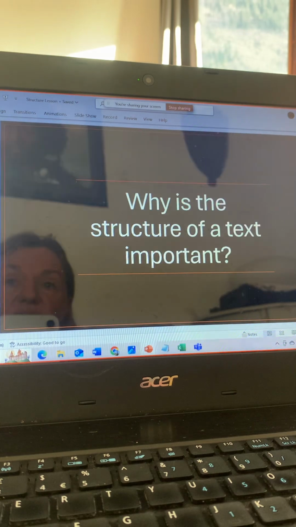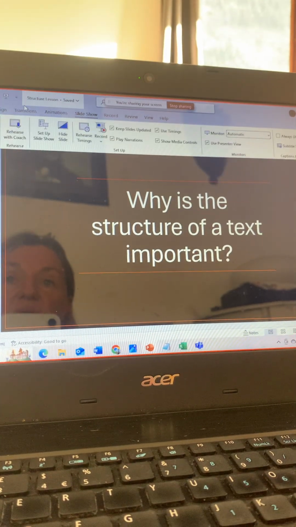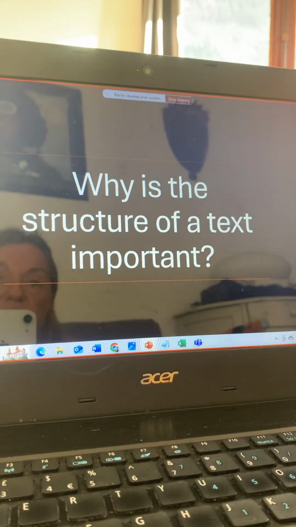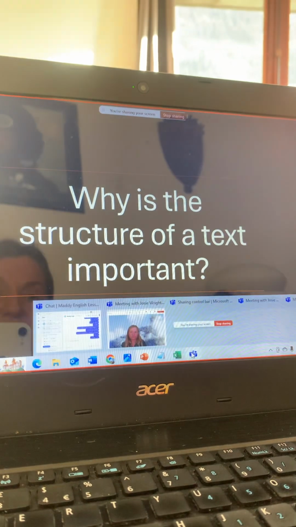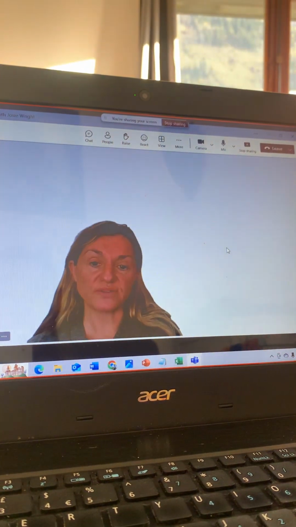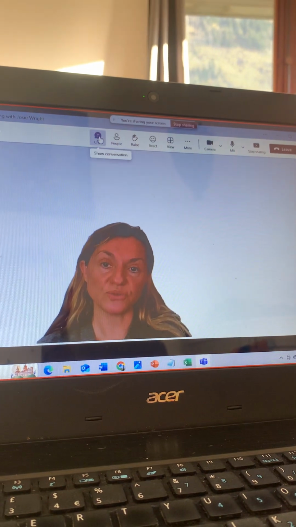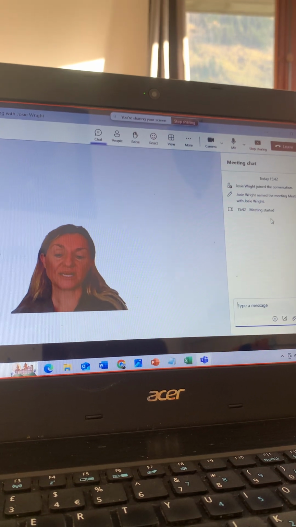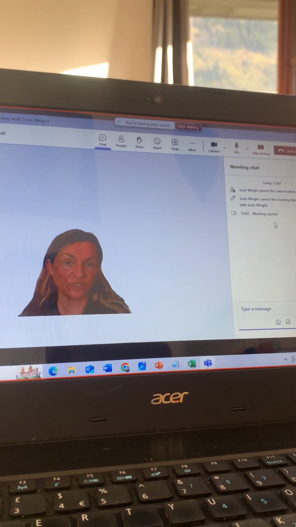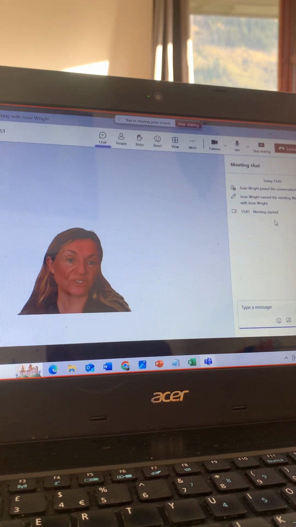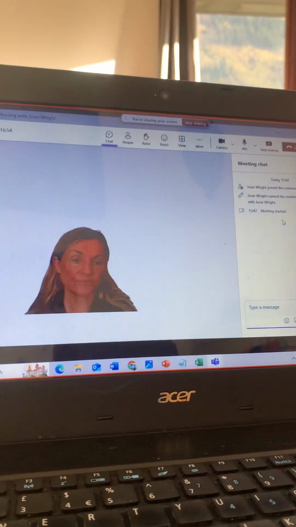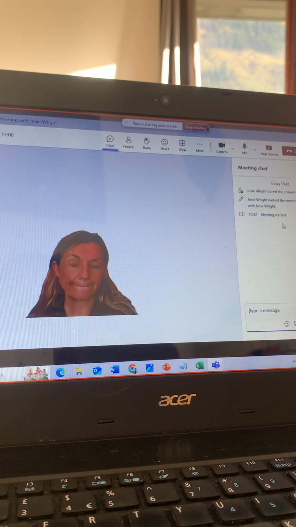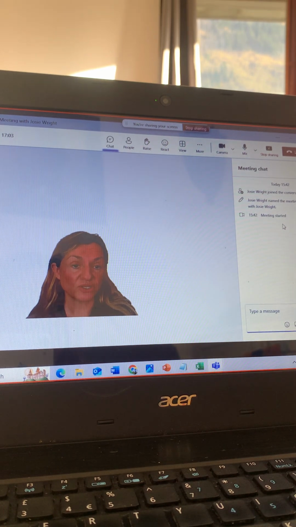So how would we consolidate that question? Why is the structure of a text important? So let's just have some answers now. Why is the structure of a text so important? And let's go to the chat. Okay, excellent. Some brilliant ideas. So without it having a clear structure, you're not going to want to read on. It can impact you in terms of the emotions that you feel. How does this make you feel, this article? Could you put some emojis in the chat? Amazing. Yes, it can take you on a journey depending on how it is structured.